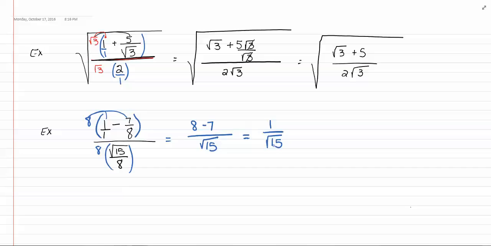In both cases, though, you've got to find out what the common denominator is, and that's what you multiply top and bottom of the big fraction by. Distribute on the top, and if necessary, distribute on the bottom, but in both of these cases there was only one term in the denominator, so it just went ahead and canceled right on out.